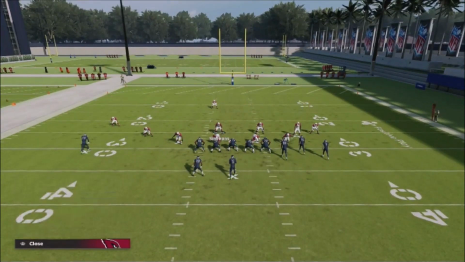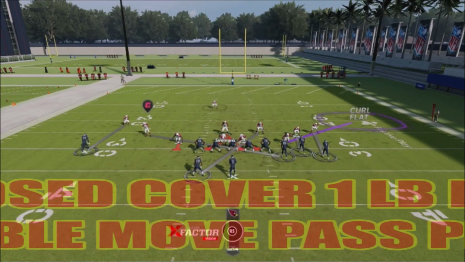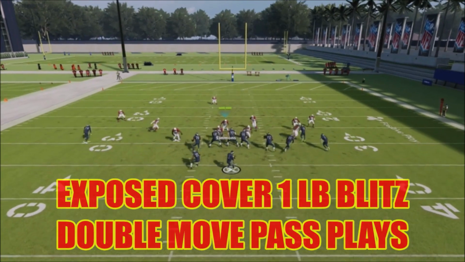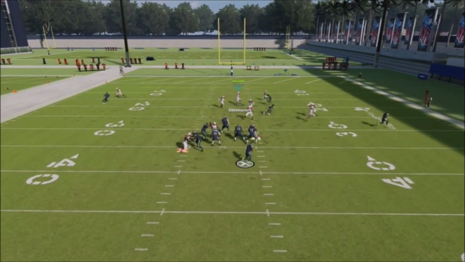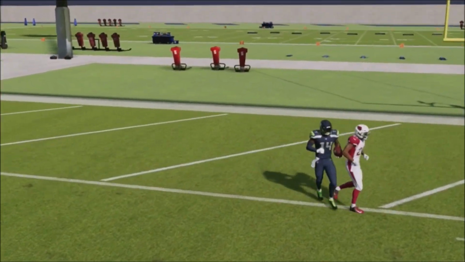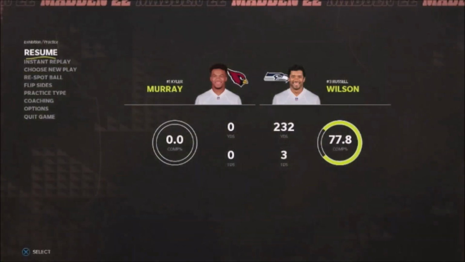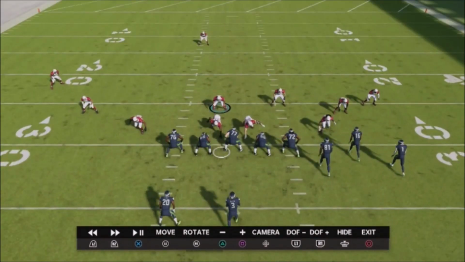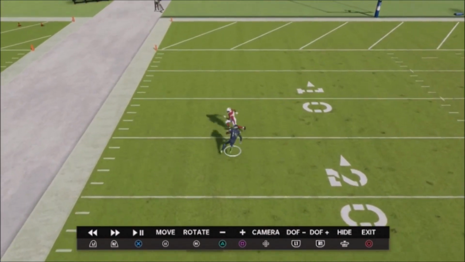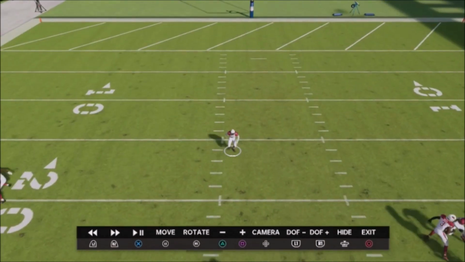I do want to share with you that if you run into this defense online, one of the best ways to expose it is using a double move pass play. That's going to be like a corner post route, or a sluggo route and stuff like that. Those really expose this defense. So you have to think outside of the box with this, because with the shading of the corners on the inside, they typically will stay over the top of the wide receivers, but a double move will get them out of position and give you a chance to expose your opponent.